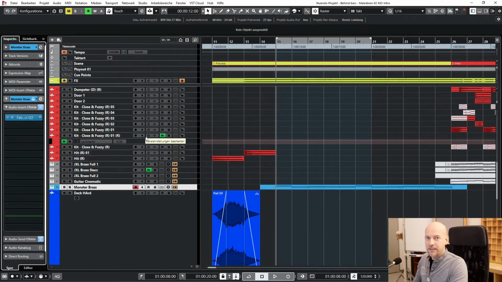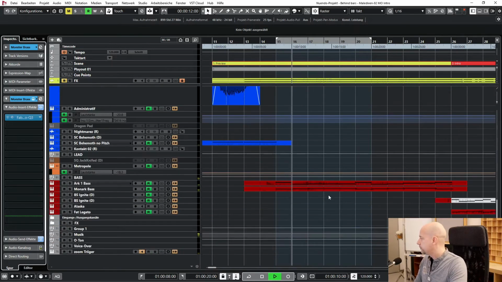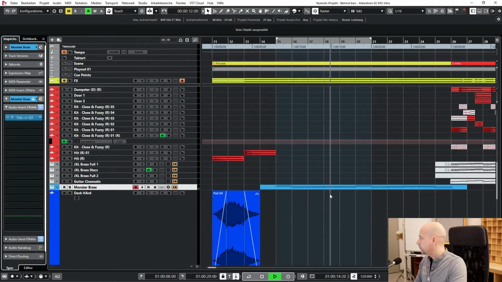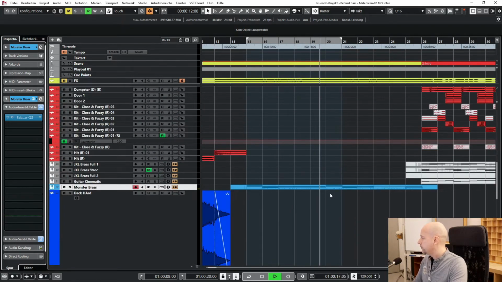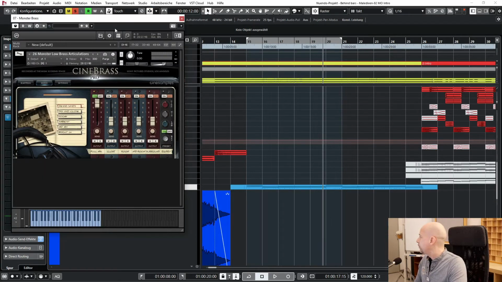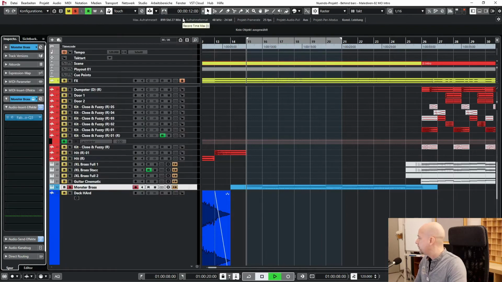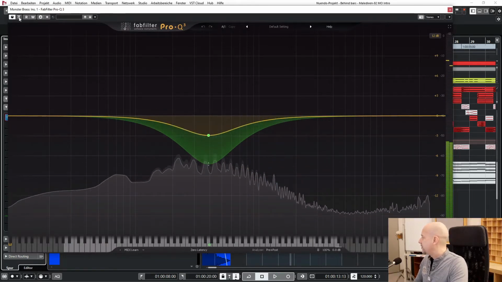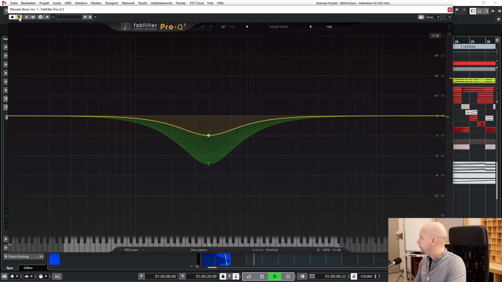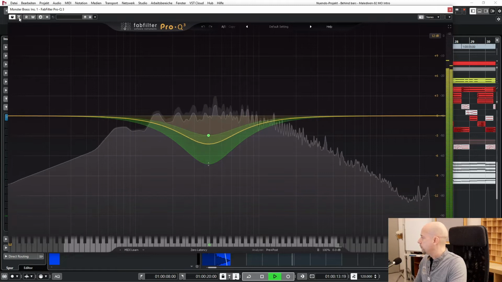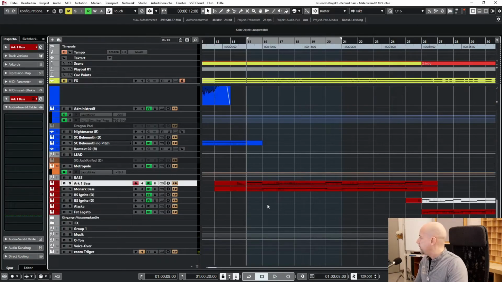Let's get to the next part. Here we've got the Monster Brass from Cinebrass, Cinesamples. And some EQ. Next are two basses.